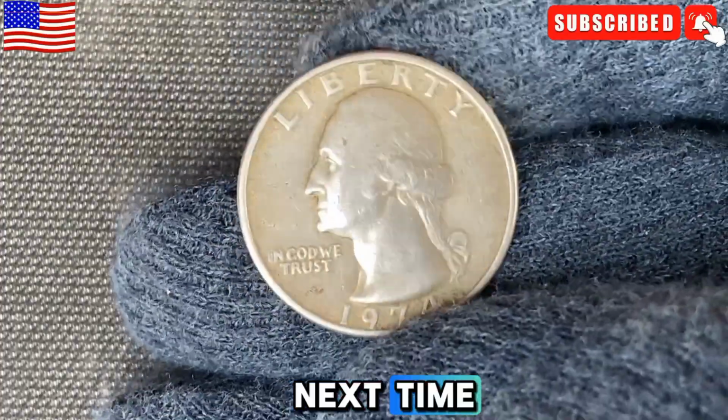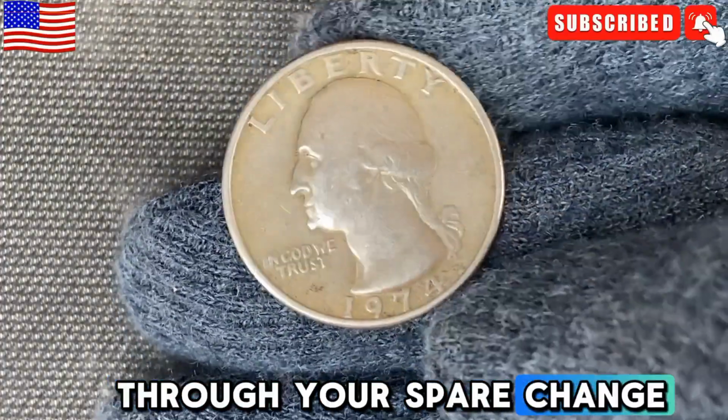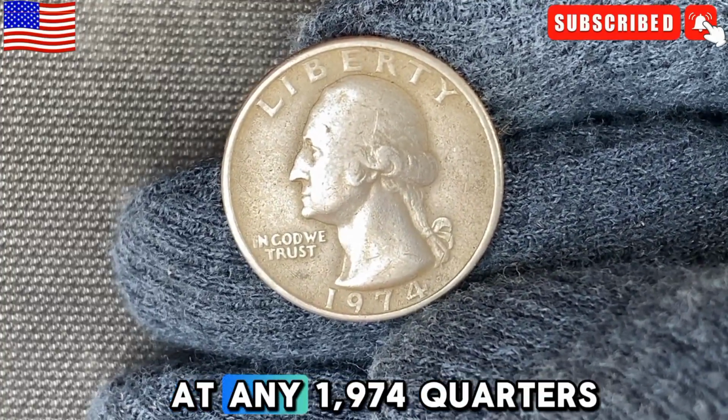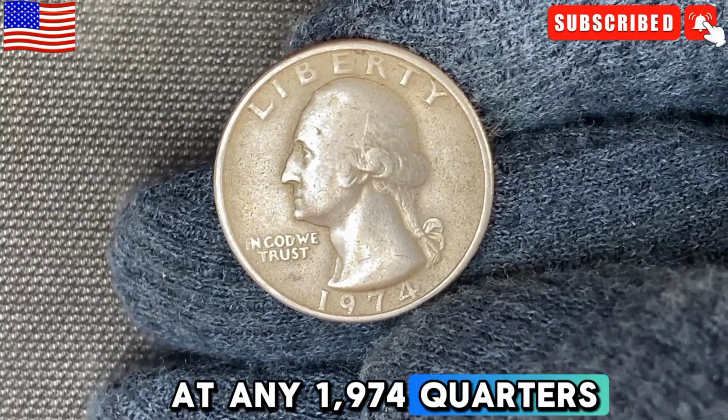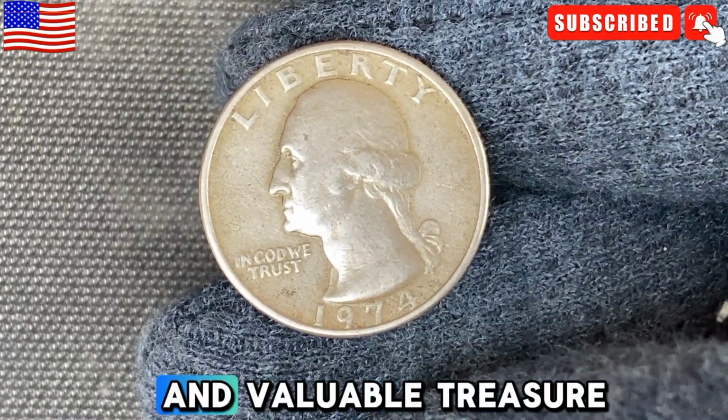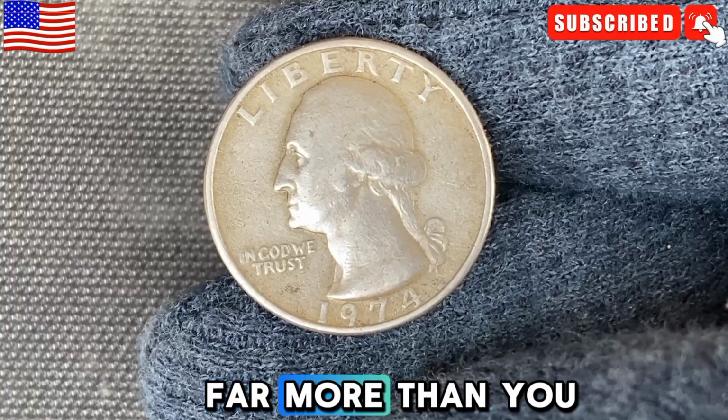So, next time you find yourself sorting through your spare change or searching through old coin jars, make sure to take a closer look at any 1974 quarters you come across. You might just be holding onto a rare and valuable treasure that could be worth far more than you ever imagined.